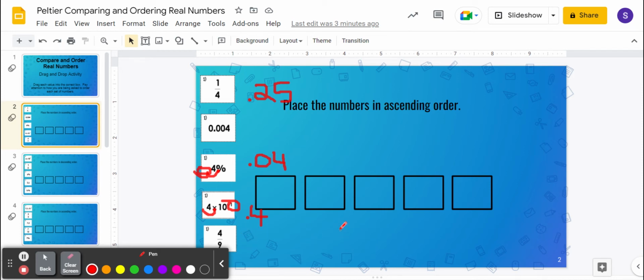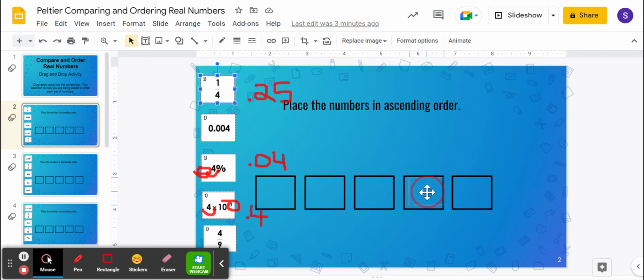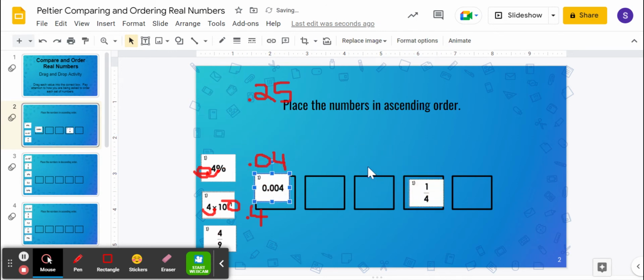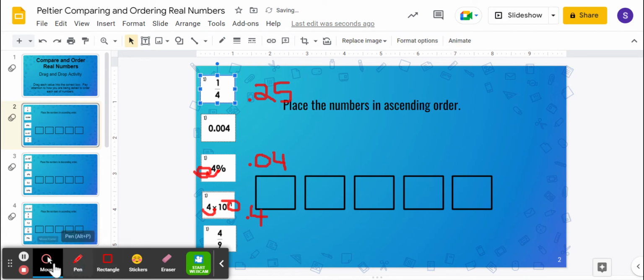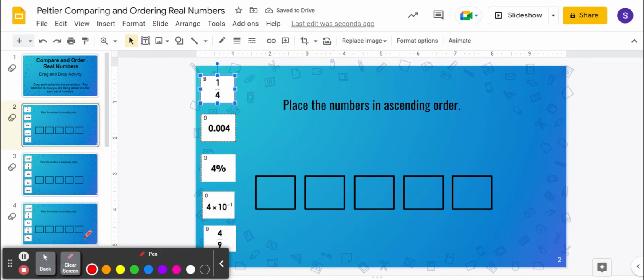Once you have that figured out and you've written down each of those decimal values, you can drag and drop the values into the correct order. Now, I'm not sure that this is right. I'm just moving them to show you how they move. You're going to determine the order that they go in. I strongly suggest getting your journal out and working your math in the journal to make sure that you have these all solved correctly before you start arranging the numbers.